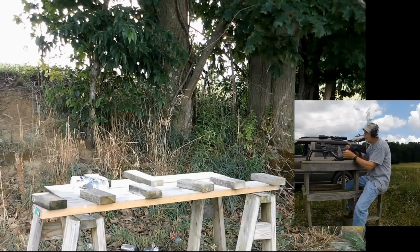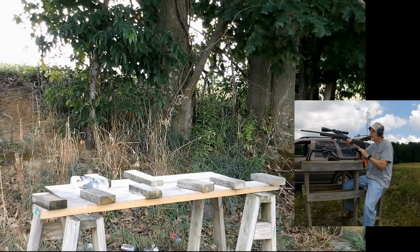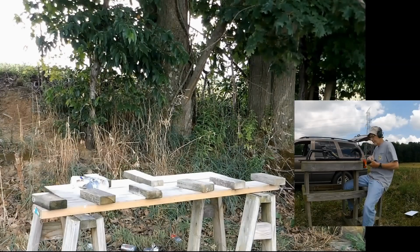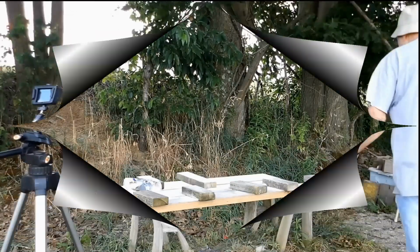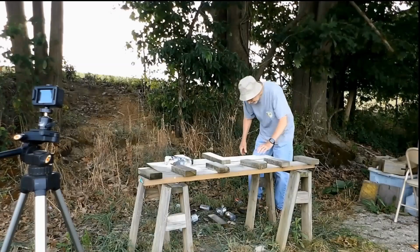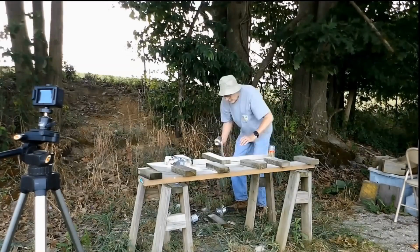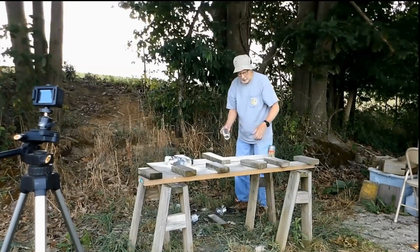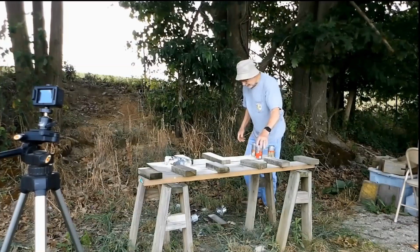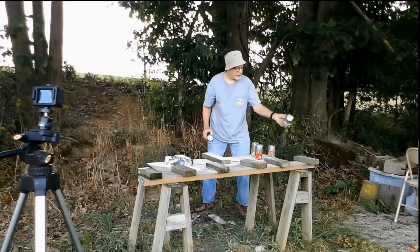Okay, well, we'll go down and take a look at the damage. Oh, that was fun. I was a little disappointed. I missed the, I think that one, oh no, there's a hole in it. That was a hole in that one too. I thought I missed a lot of these, but I see several of them do have holes.